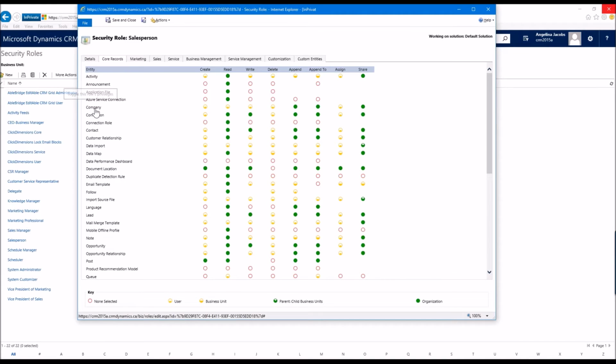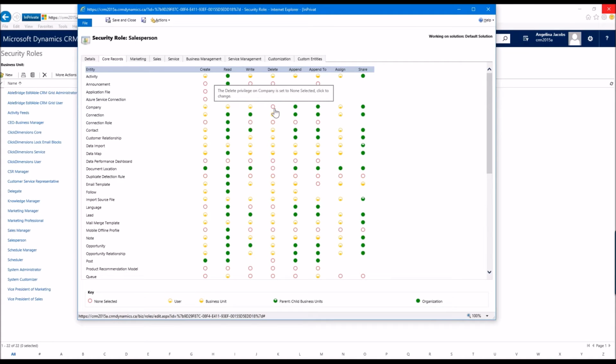So for core records, when I assign a salesperson role, I've given them create for their own. I've given them read access to only ones they own. I've given them write access, so editing access to only records they own, and I can only let them delete records they own. I could also remove this so they actually can't delete any record.